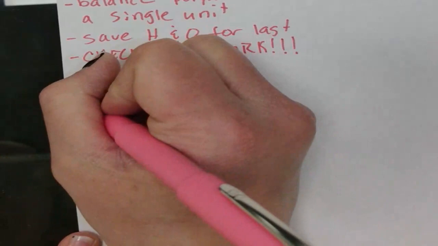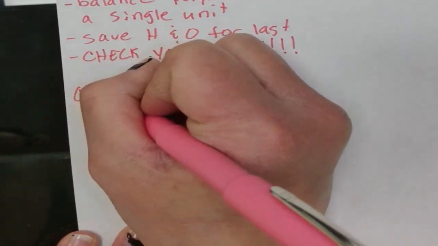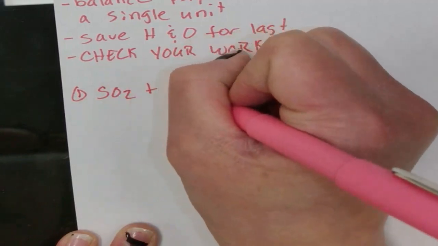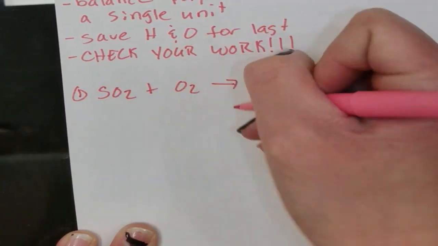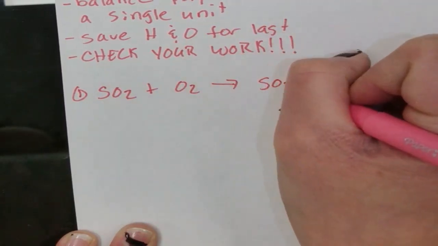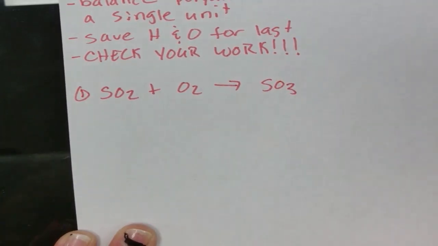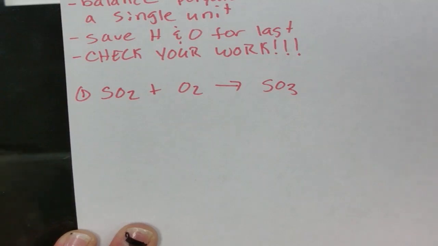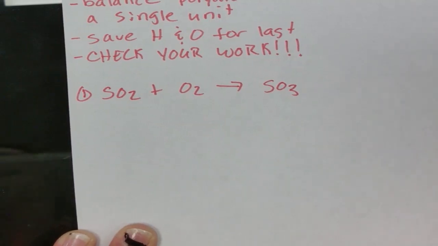Now we're going to start to balance this first example. We're going to balance it with a particle diagram. And once we do some particle diagram balancing, we'll go back and I'm going to show you another way to balance. All right, but I want to start with the particle diagram because it gives us a good visual representation.